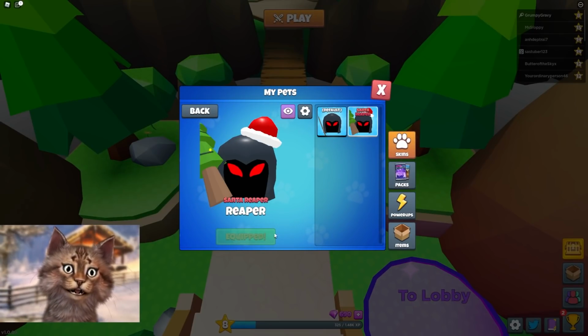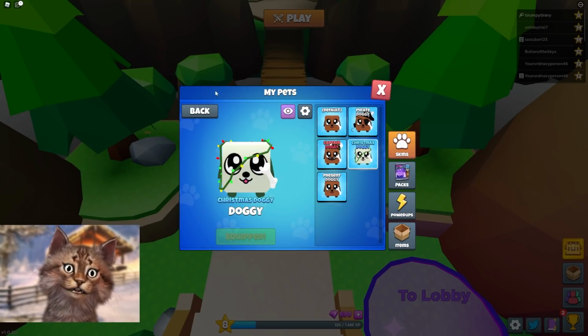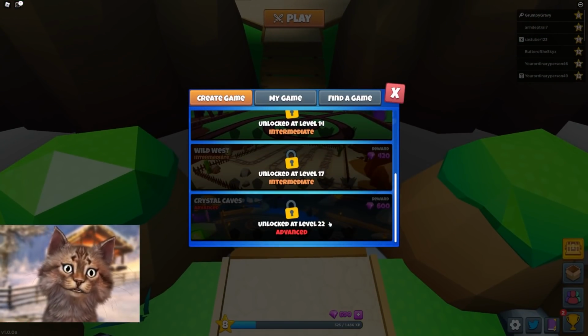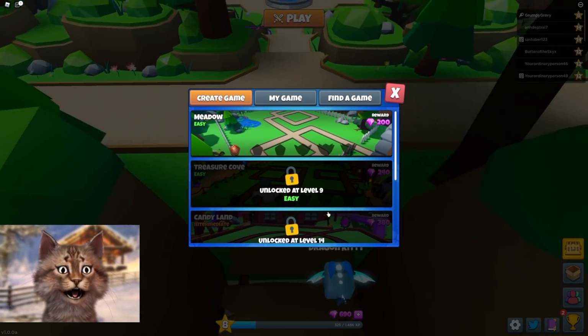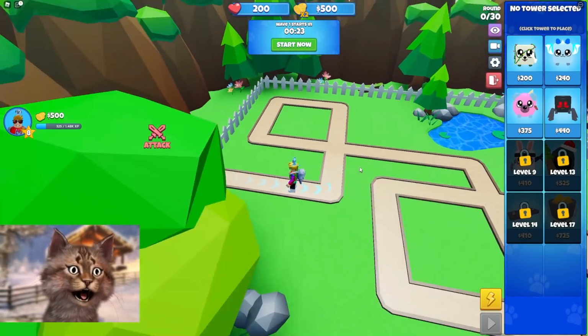So this one, we have the Santa one. And should we put Christmas Kitty? I guess, let's just do it. Okay, let's go in again. So we unlock these at different levels. Oh, you can unlock up to level 22. Let's do another normal and let's do reverse track because why not? Start game. Okay, let's do this.